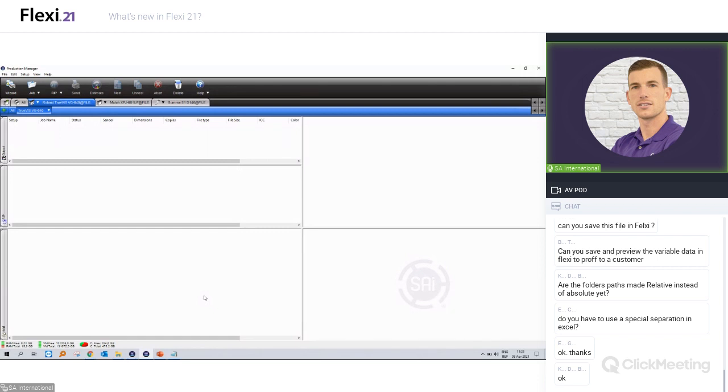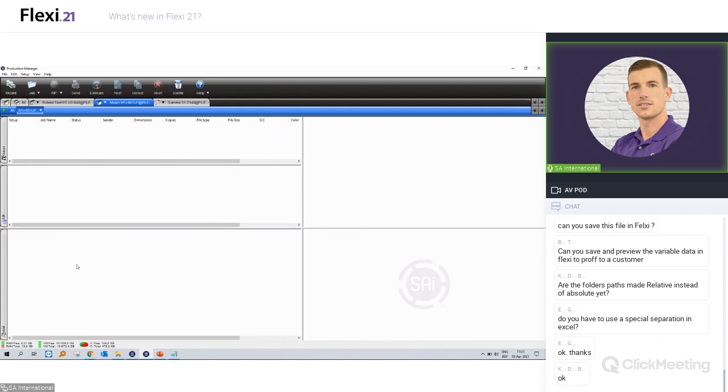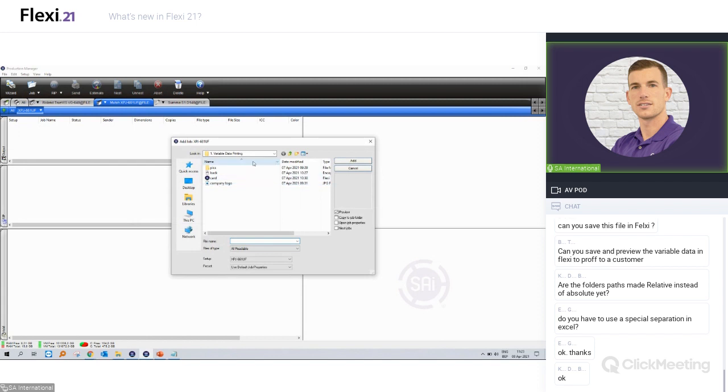This option is only for printers that support multi-layer printing. So for example, I have 3 EPS files. So I have the file with the colors, I have the file for the white printing, and I have a file for varnish printing, for example.